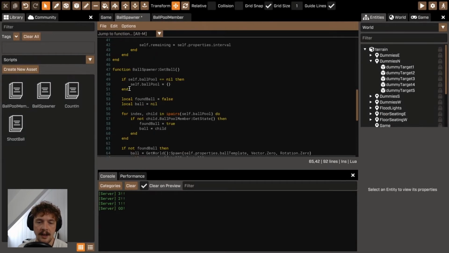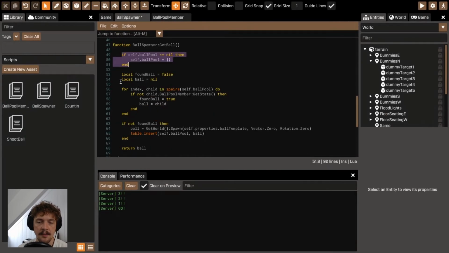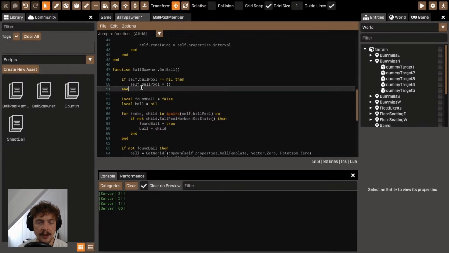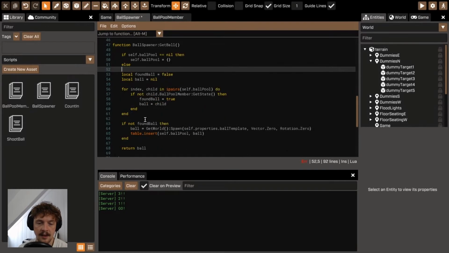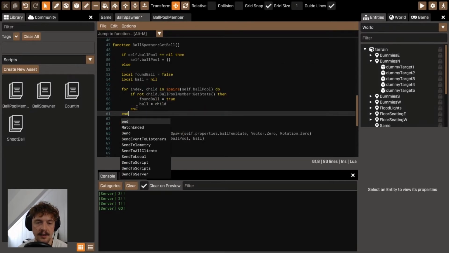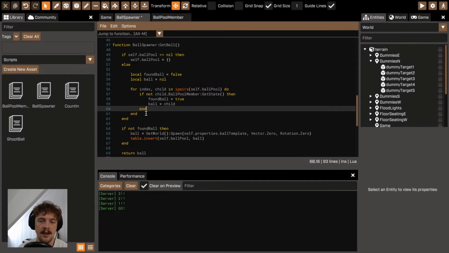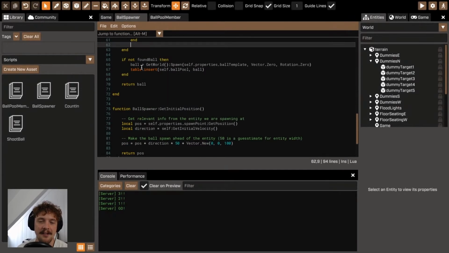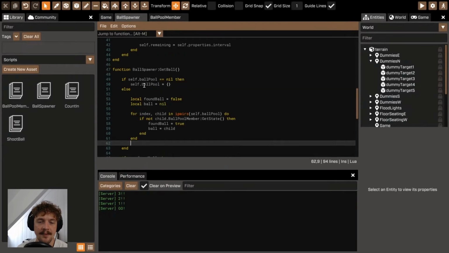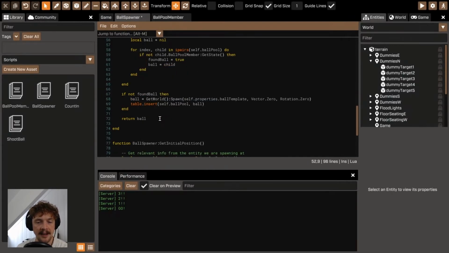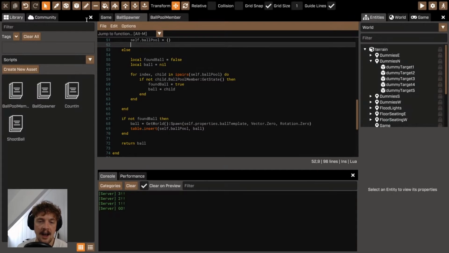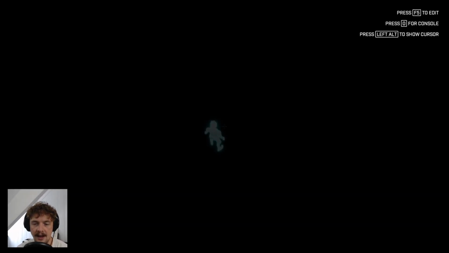So what we're doing is creating the array if we need to. Then we loop through the array because it might have already existed. We can optimize this further. We can totally do an else there, because if we've just created the array, we know that there won't be anything in it. So we'll have to spawn our ball. If we haven't just created our array, then there might be something in it, and we can do that. Okay, so let's have a look whether that new way works.